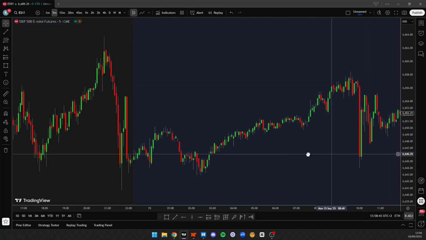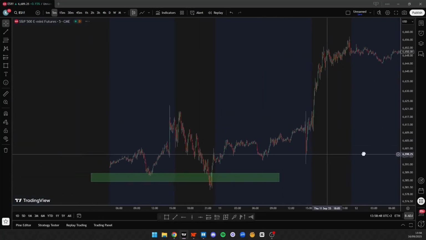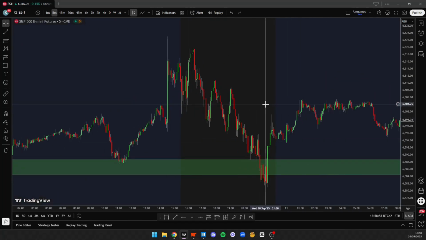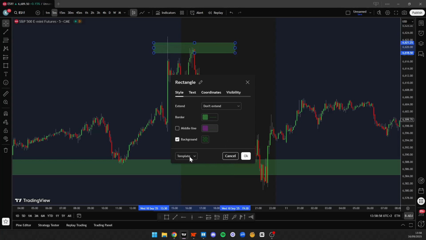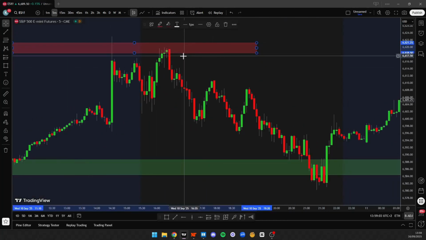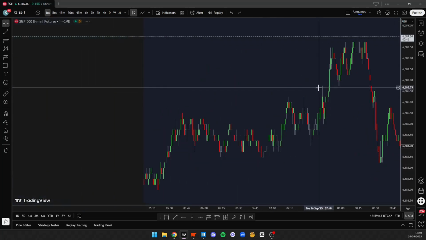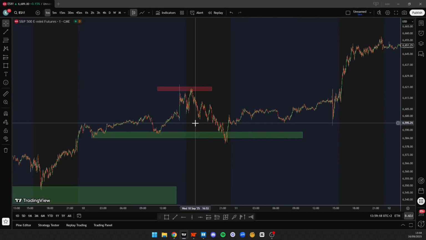Okay, so my favorite entries are usually that, just an M5 double bottom or double top. As you can see, it happens quite often. There are obviously times where I would miss a trade. Let's say there was a supply up here. It just changes to red. Supply. Let's say there was an old supply here and price comes back, and then I'm waiting for that M5 double top and it doesn't happen, right? So I might miss this move if I just look at M5 double tops. So that's why I'm also looking at the M1 and see which entry pattern happens first.